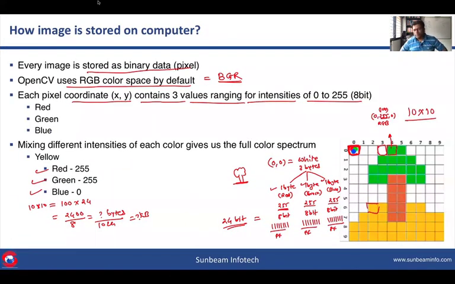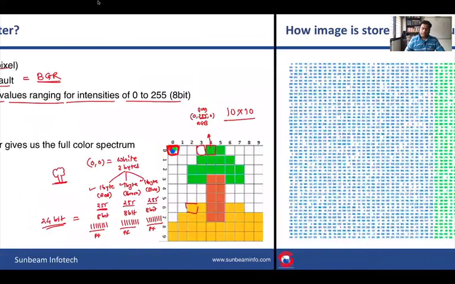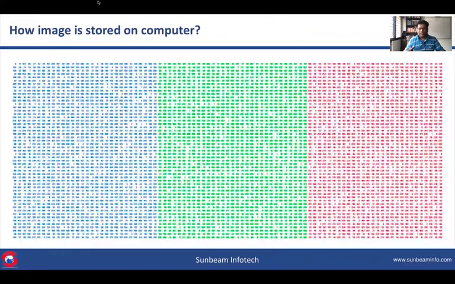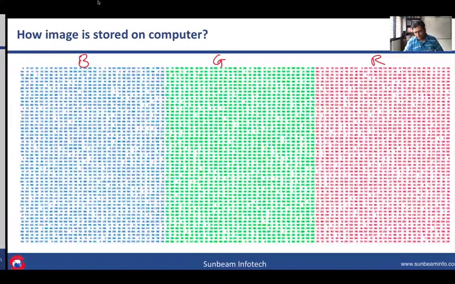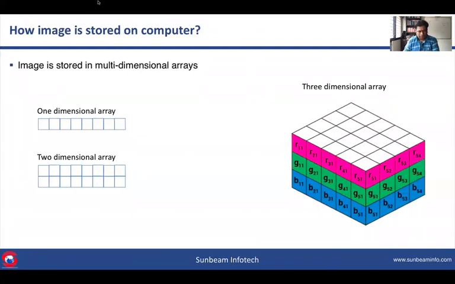Like what I gave you as an example of green. This is an example of yellow. This is an example of white, and so on and so forth. So that's how the images are getting stored behind the scene. If you know now how the images are getting stored, this is how OpenCV will look at this. This is the blue portion of it. This is the green portion of it, and this is the R portion of it. That's what I said right now. So for us, it is RGB, but for OpenCV, it reads the information in terms of B, G, and R. Blue channel, green channel, and the red channel. Try to understand this from this diagram, so you will understand how exactly the values are getting stored.